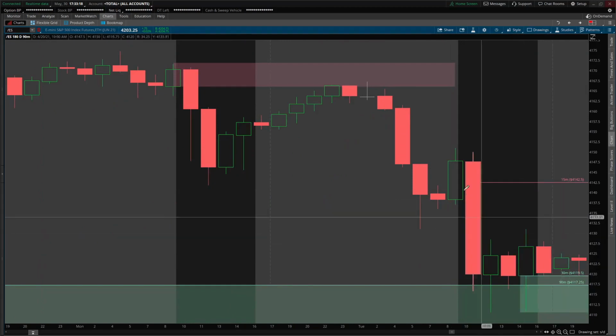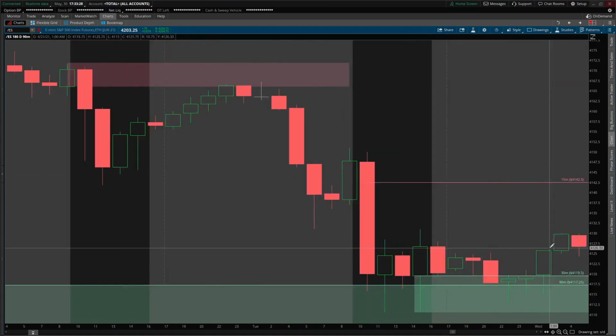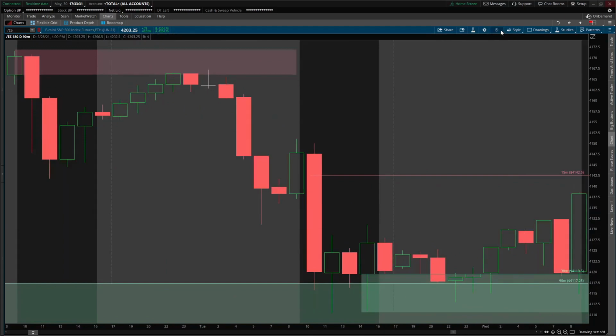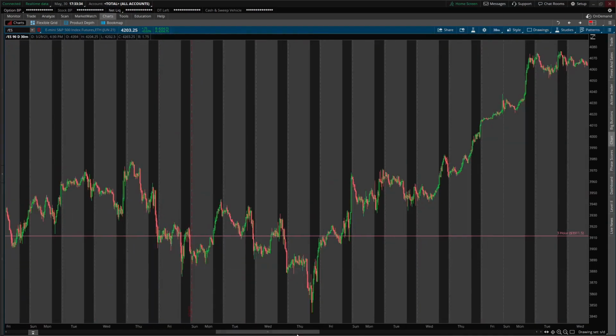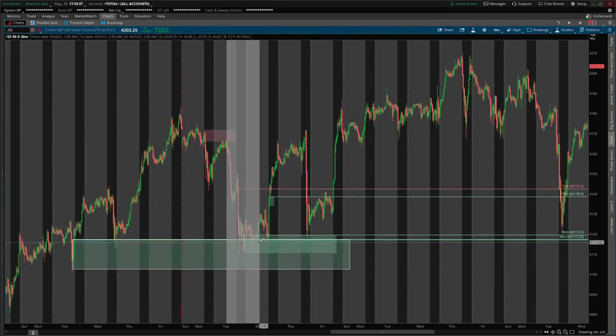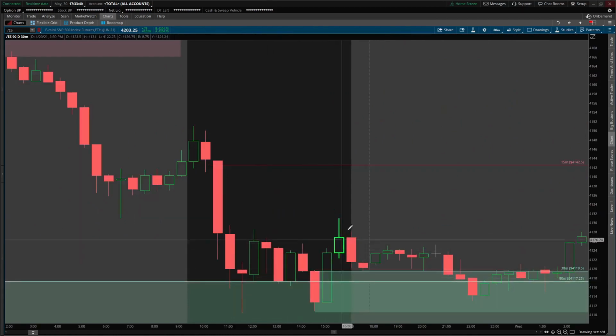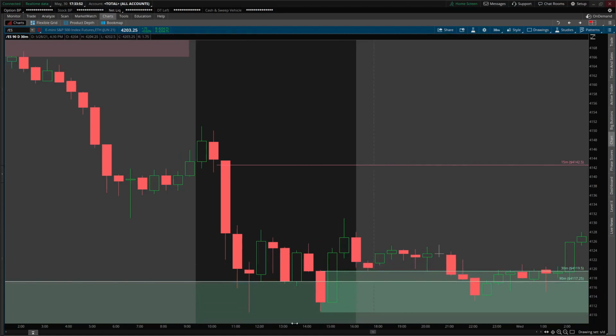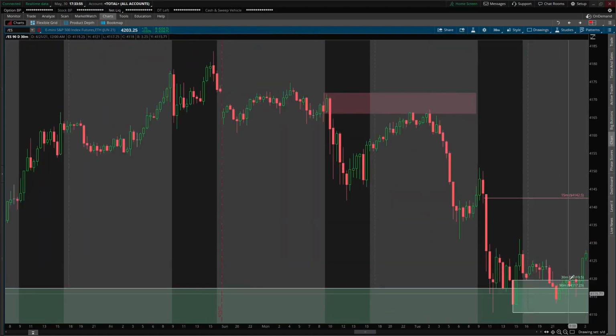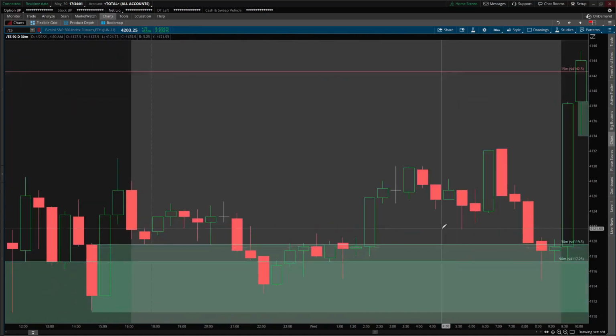Price starts consolidating right here. We drop, we base out, not candle structure, but market structure wise. We have a base, we have a drop, we have a base, and now we're just waiting for a move up. Now, if we were to go to a 30-minute time frame, just to see what was going on, smaller, we would have a drop, a base, and a rally over here. And overnight, we were completely sideways, consolidating at this small area. So now we have demand forming inside of an old existing demand zone. So there's your fourth or fifth reason now telling me buyers are very, very strong at the 4120 to 4117 demand area. Then overnight, the market moves up.